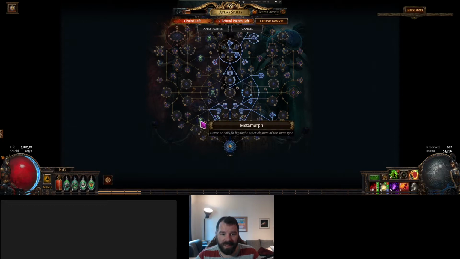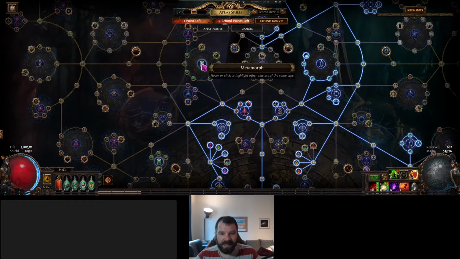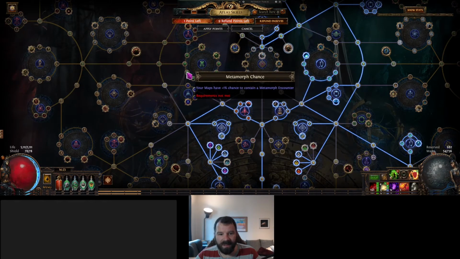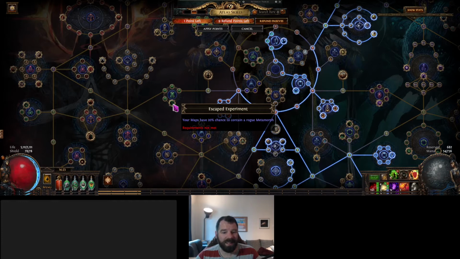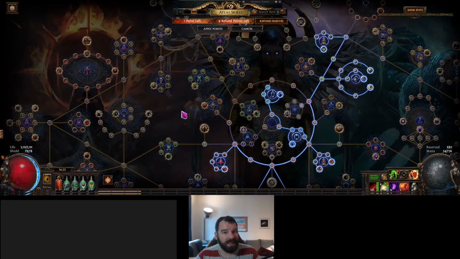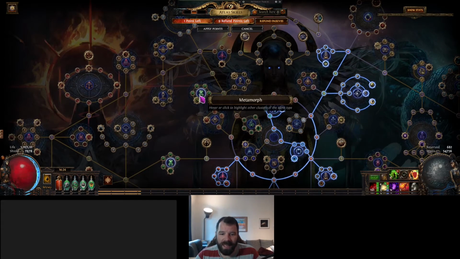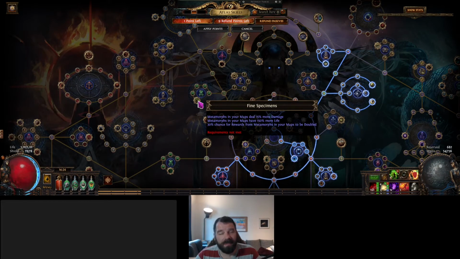Now Metamorph, unlike many other things, actually has 4 wheels on the Atlas passive tree. Intrinsic Darkness is one of the best ways to get it, just a +4 straight up chance to contain a Metamorph encounter. Then there's just a standard Metamorph wheel over here, and there's a few +1 chance to contain a Metamorph encounter on that. This is the Rogue Metamorph wheel here, so Escaped Experiment, you have 20% chance to contain a Rogue Metamorph, and then a few more. If Metamorph is you building a Metamorph to kill out of samples you collect, a Rogue Metamorph is just a very tanky, angry monster that turns up in your map sometimes and can drop Metamorph rewards and itemized samples if you're very lucky. And the last one here is basically Fine Specimens. It just increases the difficulty of the encounter, but potentially you get a lot more stuff out of it.